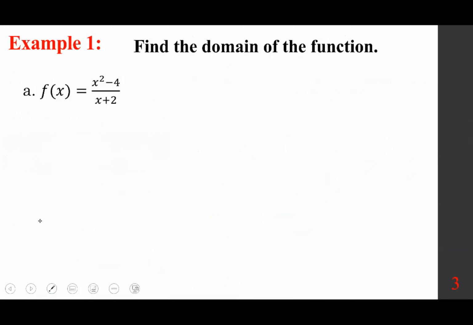When I find the domain for this function, if you recall, although you can simplify it as x plus 2 times x minus 2, and you can cross out x plus 2, still, it is important to know that this has a domain which is not all real numbers. I'm going to discuss it further in a little bit.